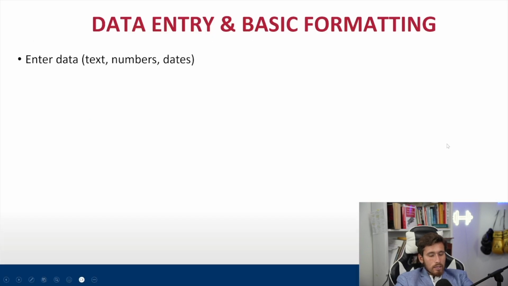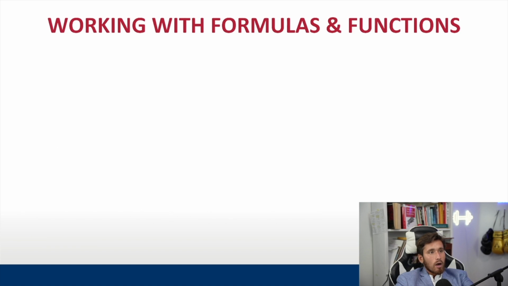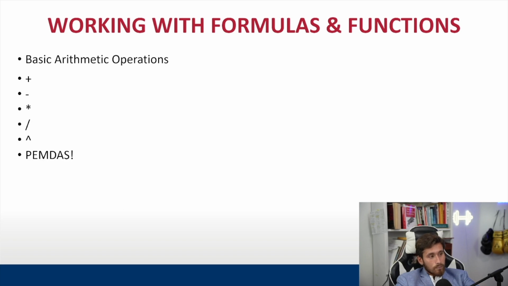Okay, so let's move on to the big part, working with formulas and functions in Excel. So there are basic arithmetic operations, which is just a fancy way of saying there's basic ways to add, subtract, divide, exponents, multiply, all of the above. These are the characters for those. Remember, Excel works on PEMDAS, so that means parentheses, exponents, multiplication, division, addition, and subtraction. You will work left to right. Now, this might sound a little bit complicated, but essentially what you want to do is make sure that you're formatting your formulas and functions with regards to PEMDAS.